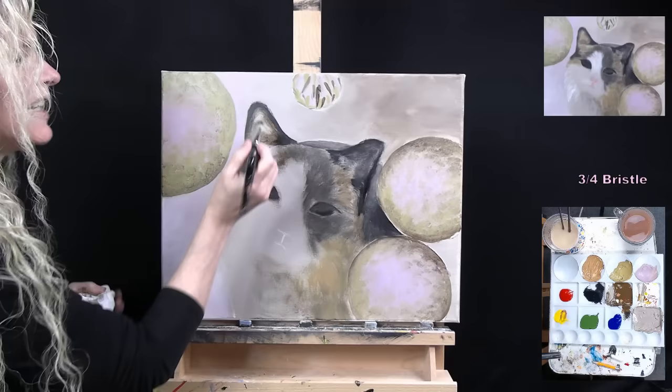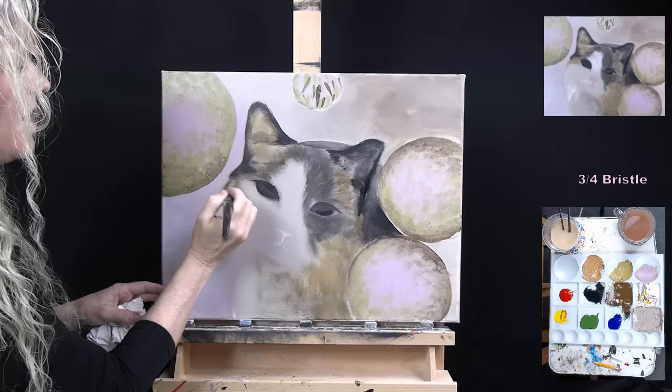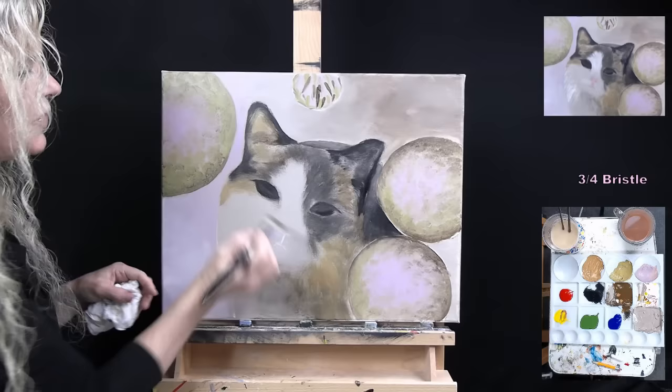I'm using this blonde color in the ear up in through here, and then this little patch in through here is getting some, and then it comes down the side of the head over in through here just a little bit. I might have been a little bit too far, but that's okay. Put in a little bit in through here, and then I'm going to hit the nose with a little bit of pink.